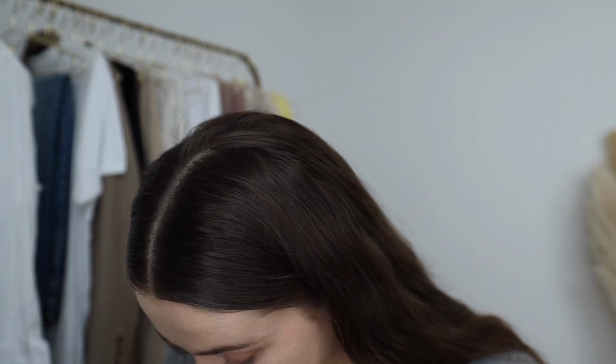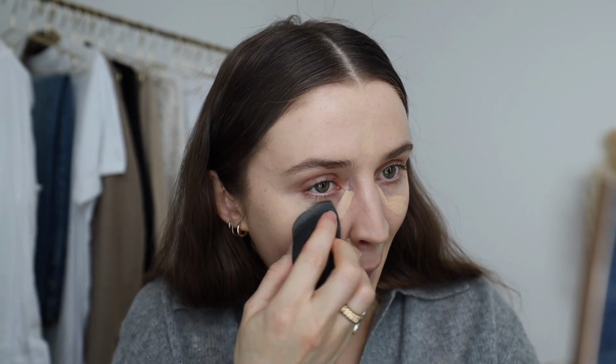I don't even think I have a concealer that's light enough right now up here, honestly. Yeah, it's so much darker. Oh dear. All right, well, I'll just put a little bit right around the bags, and we'll just hope that it blends in nicely. That's not too bad. It's certainly not lighter. It's not doing any brightening here, but it's okay.